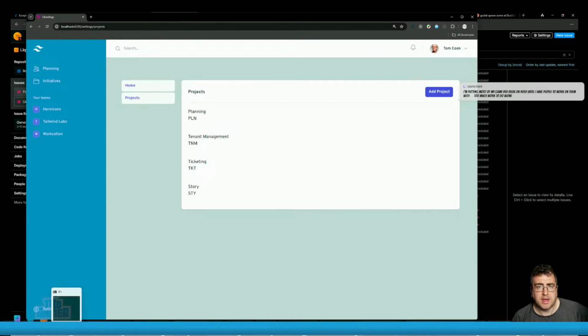I think it's a constant chase of features, and you're constantly coming up against issues with reliability, with scalability, with all sorts of other issues, and it's a constant fight. And yeah, and it is raining. Awesome. I'm putting most of my game dev ideas on hold until I have people to work on them with, too much work to do alone.